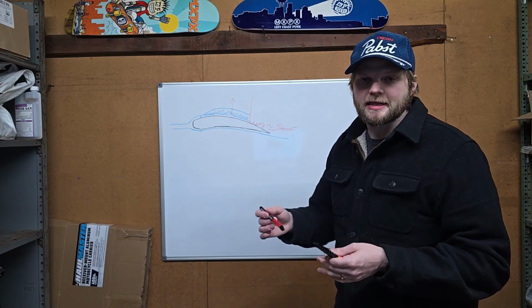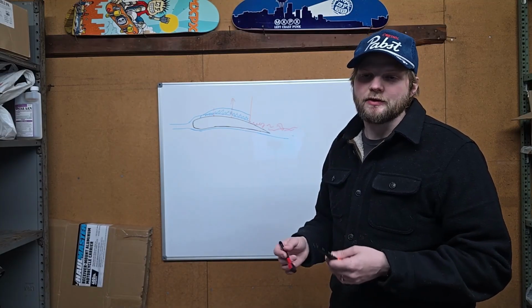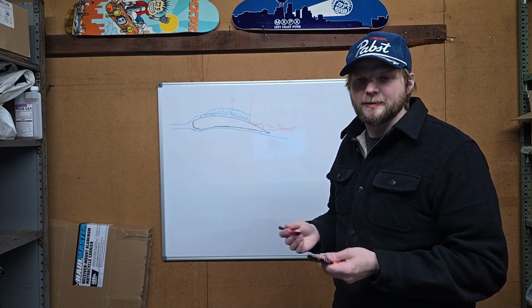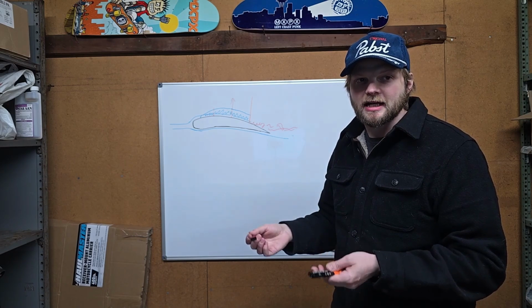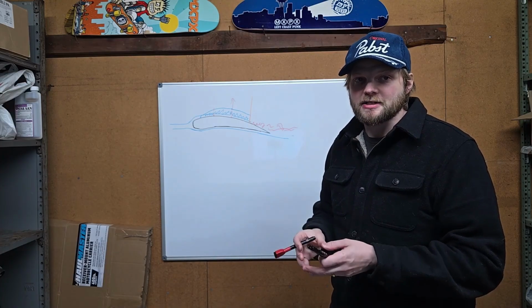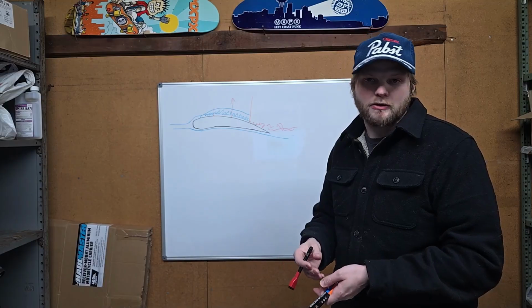For a P-38, this effect happened when the plane was moving around Mach 0.68. At sea level, that would be 520 miles per hour. However, the speed of sound in a gas is dependent on the density and temperature of the gas, which makes sense. If the speed of sound is how quickly a wave can travel through the gas, the higher density means more molecules in a given space to interact with each other, and the higher temperature means those molecules are moving faster. This will lead to a quicker interaction between those molecules and thus faster motion in the waves.